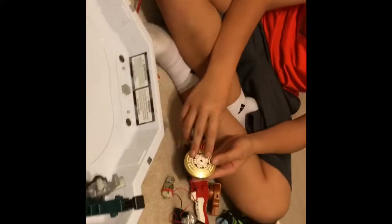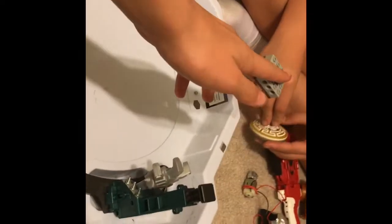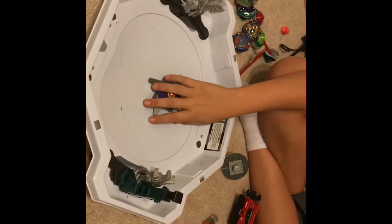Dang, there's like nothing on it. And it hurts. Attacked by a Lego part. Attacked by four little Lego things. Can I have that now? I don't like it. Okay, so now it's time to do it with this part. Oh no. Oh yes, boy.